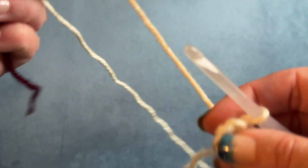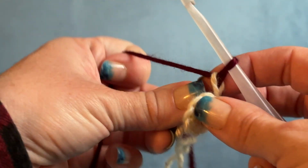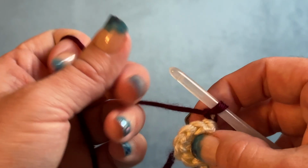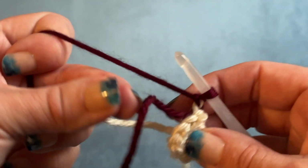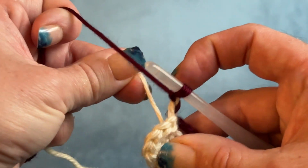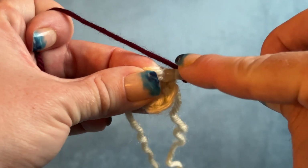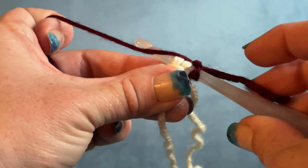I'm going to attach it just like that, and then I'm going to do a chain 1. I'm also going to show you how I'm going to be carrying the yarn up. So the unworked yarn, that'll be color A, I'm going to carry color A for this first back loop only single crochet. I'm pulling that taut, and I'm going to line this up and work over it. So we're going to do that back loop only single crochet, making sure to hide and carry that yarn with me.